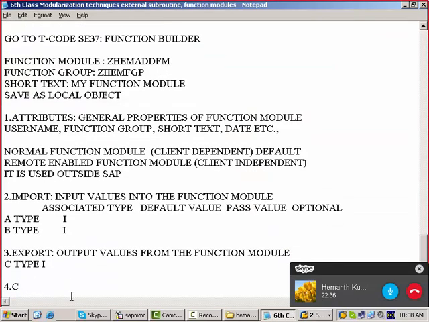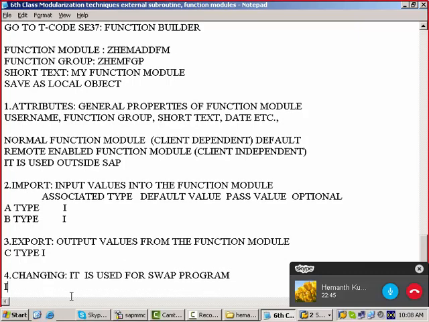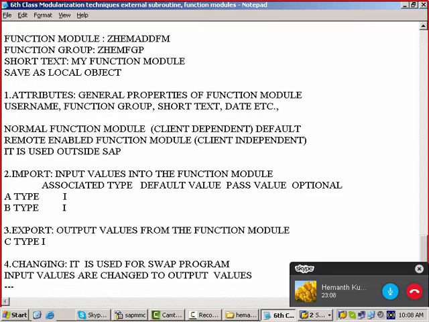Changing now. It is used in swap program. Input values are changed to output values using the changing option. One input is becoming the output of another function module, then you use changing. Right now I am not using any changing.